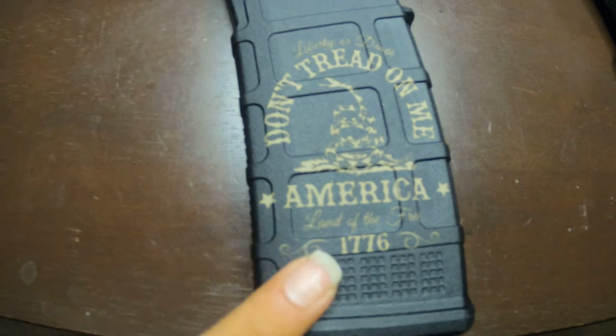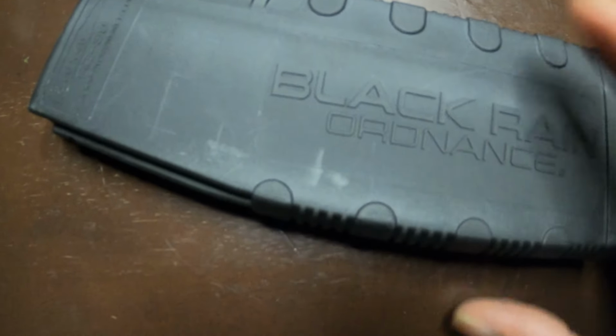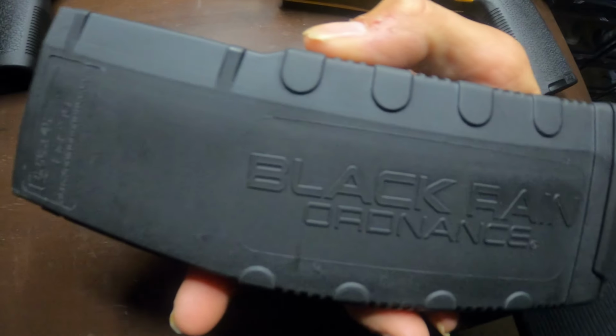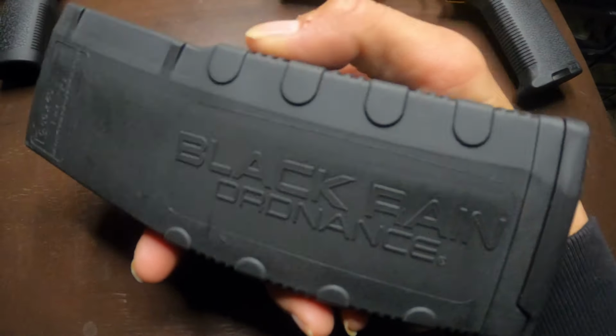But for now, and honestly, with the theme of this gun, icon, and as much money as I did pay for it, I do wish that it would have come with the laser etched P-Mag, but it didn't, so it is what it is. But they do give you a Black Rain Ordnance magazine, also P-Mag, for your rifle. I don't know if it's a P-Mag, but they definitely give you a Black Rain Ordnance magazine. Maybe some kits might give you more, some kits might give you less. Mine only came with one.